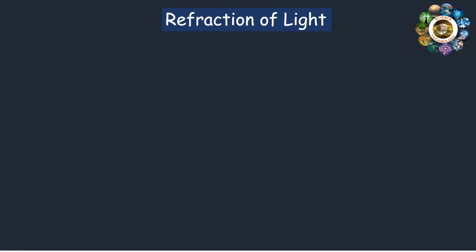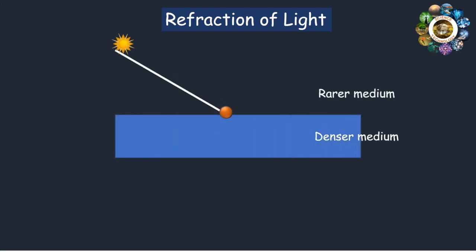The corpuscular theory also explains the refraction of light. According to Newton, when corpuscles (light particles) approach the refracting surface, they are attracted near the surface. When they enter the denser medium from a rarer medium, their speed increases and hence they change their direction. Within the framework of his corpuscular theory, he justified refraction by assuming a more intense attraction of the luminous particles by the medium with more density.